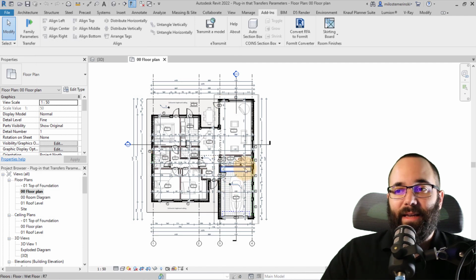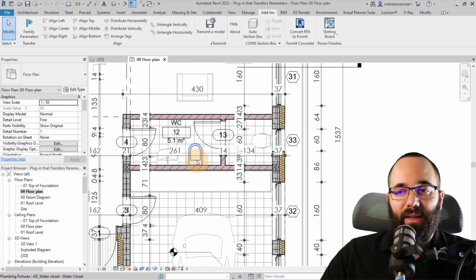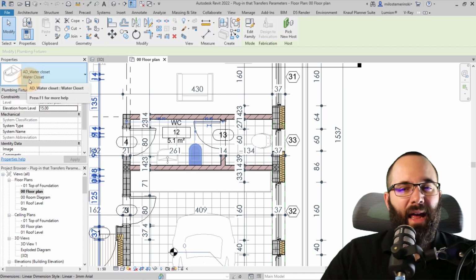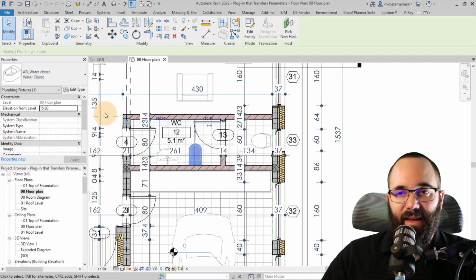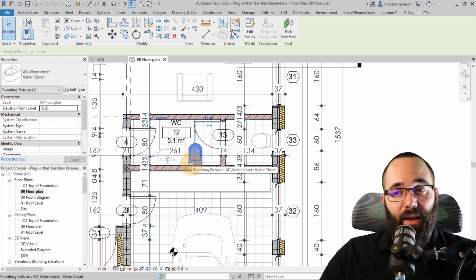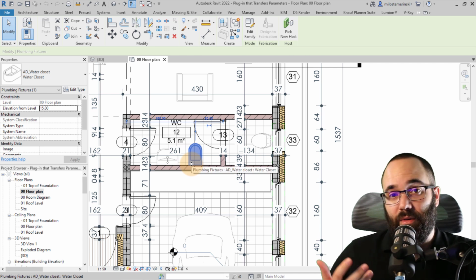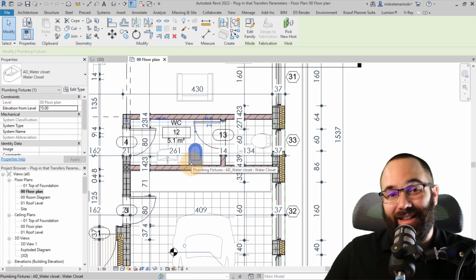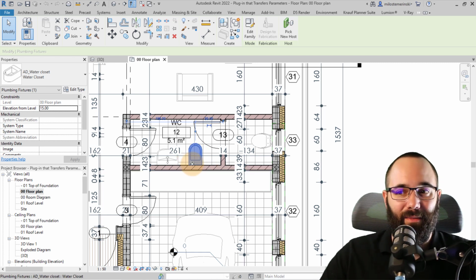So here in this case, if I just zoom in here, I've created a couple of these water closets. So if you check this one out, this is my architecture design water closet. It's part of my architecture design template, and it has been designed to be very minimalistic. So all of the elements that you have there, all of the families, are supposed to be just placeholders, just to help you with your design, without taking a design in its own direction. So they're designed to be really simple.